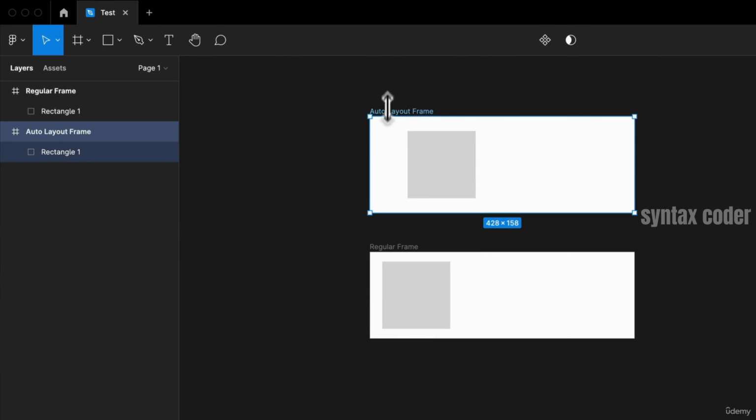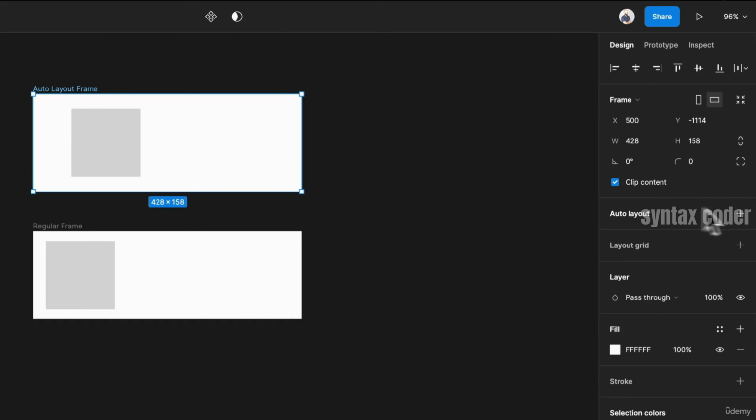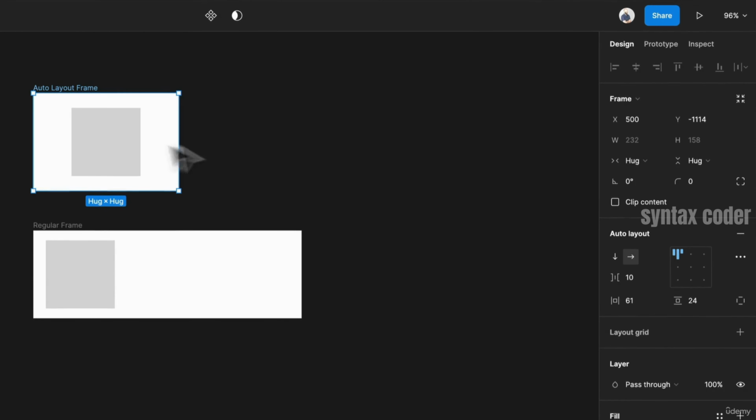But now let's turn this into an auto layout frame over here. So I'm going to click that frame. And if you go over to the properties panel over on the right sidebar on the design panel, you'll notice auto layout. If you click that little plus button, now it is in an auto layout frame. I'll get into what all this means in a quick second, but this allows you to adjust padding and between items and the padding between that's horizontal and vertical.